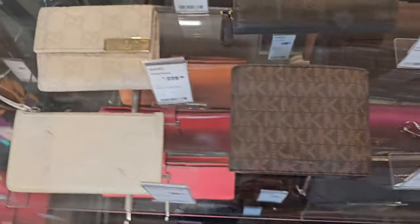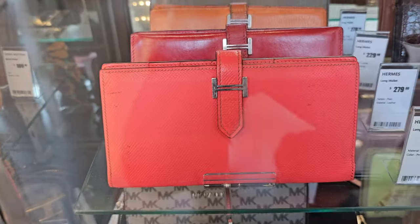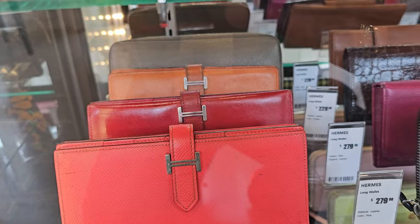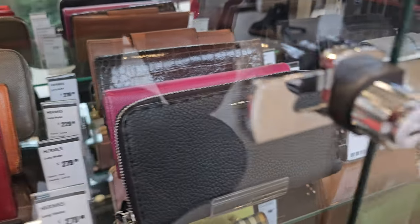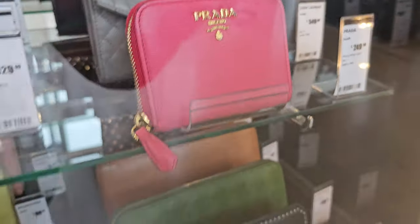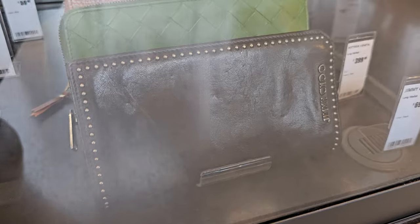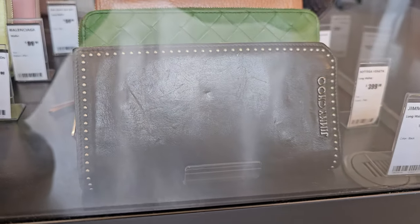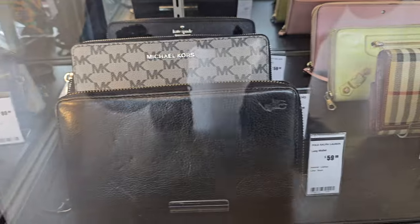They're going to have lots of high-end authentic wallets and things behind the cases, and lots of wallets on top of the counters. They have lots of clothing too, but I don't ever look at the clothing. We look at the jewelry, purses, and knick-knacks — whatnots, trinkets. But in here, we're just going to look at the purses.